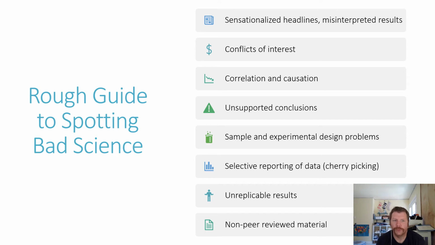then it's not gone through the process of other scientists looking at it, kind of not blindly, but looking at it and evaluating it and saying whether or not the researchers drew all the appropriate conclusions from the data that they have. So this is just a series of different ways that you can look at scientific information and evaluate it critically.